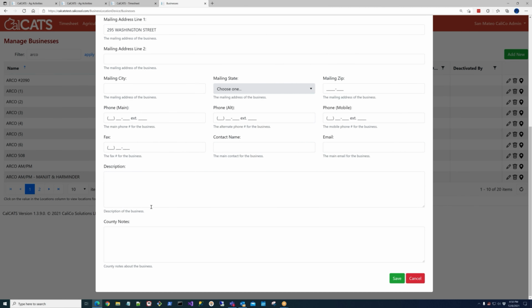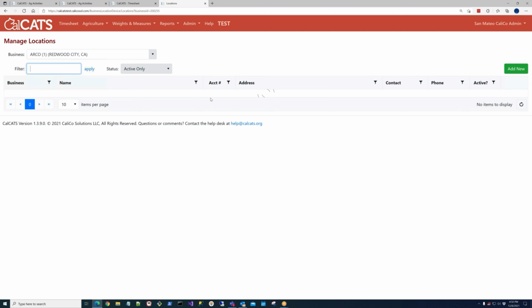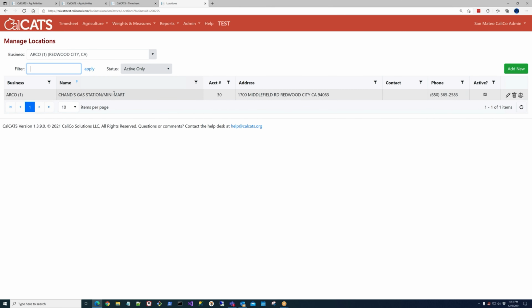And then we have places for notes. We have a description and we have a county notes field. I know that you and I know Santa Clara has made a lot of use of these notes fields. So now you have owner notes as well as the location notes. And then to the very right over here, we have a locations button. When you use Google Maps and you search for something, it puts a little pin in the map, and this is kind of the icon for that pin. So we use that icon to be mnemonic of location. So if I look at this ARCO, it has one location, and if I click on the locations button, it will then show me for that business, here are all the locations.